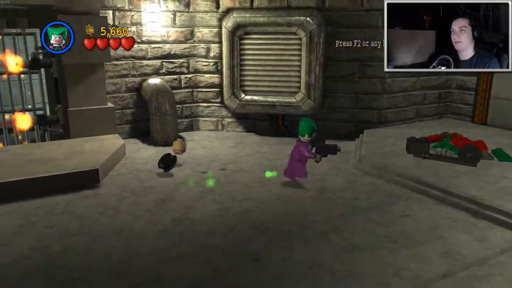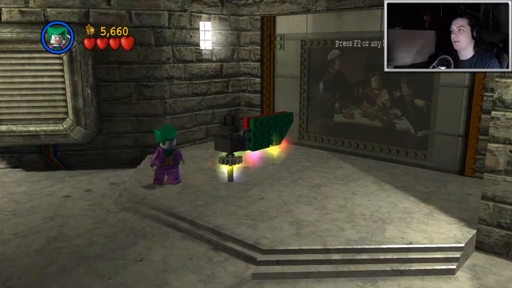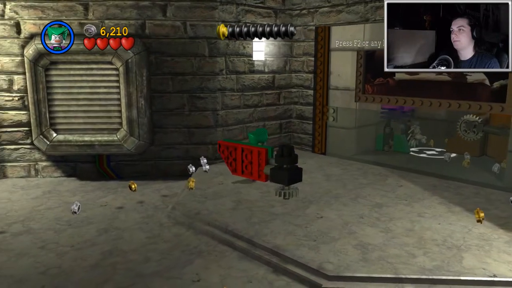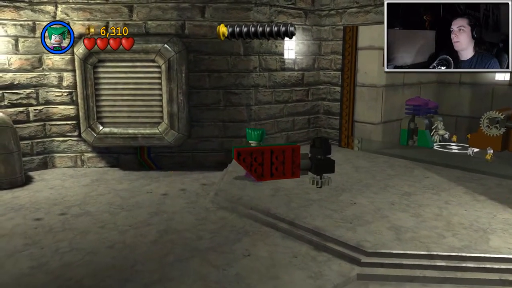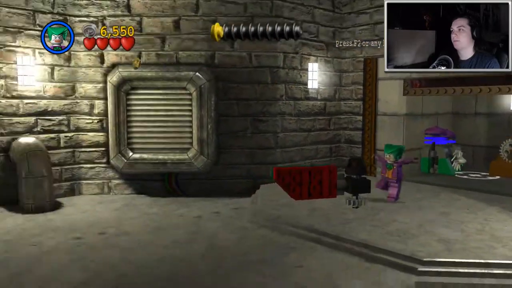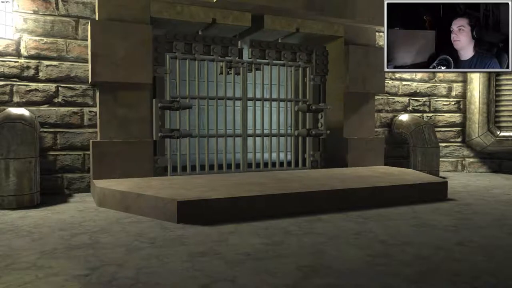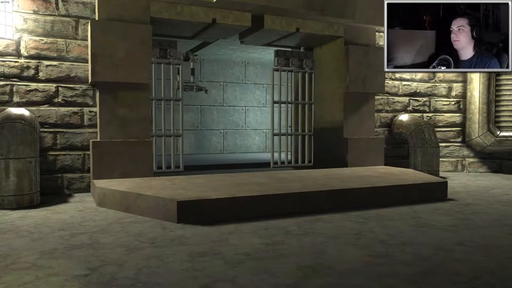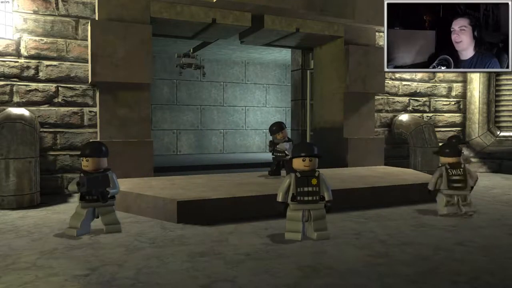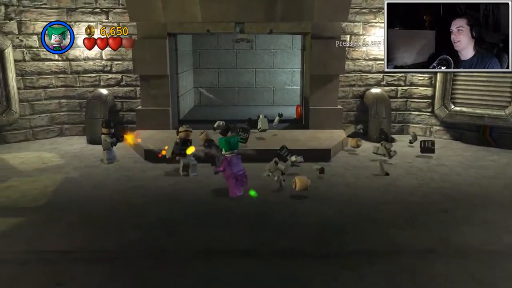This area is pretty simple. Just have to make a machine. We'll open a door, and then we have to activate something that'll deactivate the lasers. Alright, done. More guards. I don't know why the guards would be, like, inside the cell. It's kind of strange.